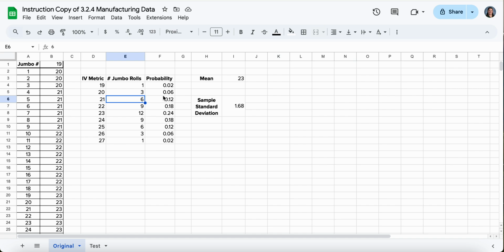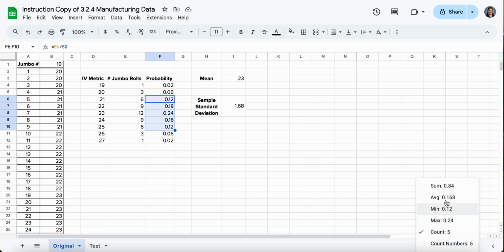So that way I can see that, okay, between 21 to 25, right, if I want this to actually sum this up now, let's switch back to sum. It's 0.84. It's 84% of all of this sample does fit the requirements for this company who wants the really high quality stuff. So 84% is pretty good, but that does mean that 16% is falling outside of their specs just for this one metric.